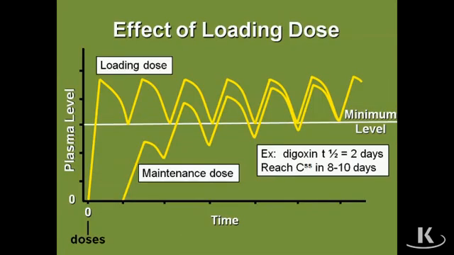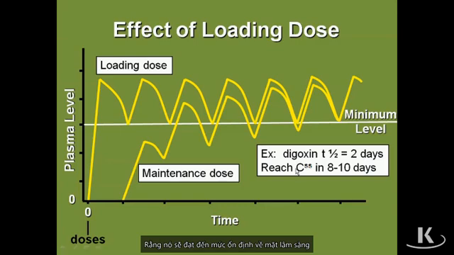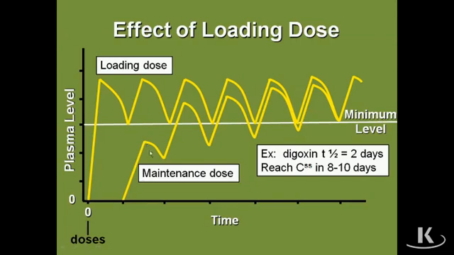So if you look at this example, and I'm going to use the example of the drug digoxin. Okay? Digoxin has a half-life of almost 2 days. So you should be able to calculate that it's going to reach clinical steady state in 8 to 10 days, a long period of time. In fact, if you followed the graph here at the bottom, and let's imagine that this is giving digoxin only by maintenance dose, and this line represents the MEC, the minimum effective concentration. If you give digoxin only by maintenance dose, notice that the first dose doesn't even reach the MEC. Okay? So in essence, you've lost a couple of days right there.